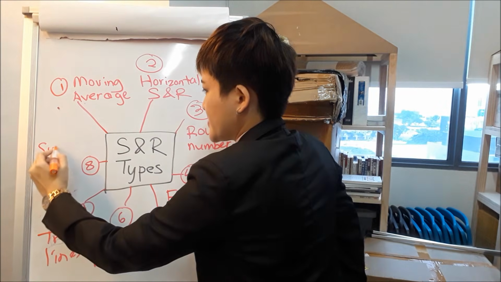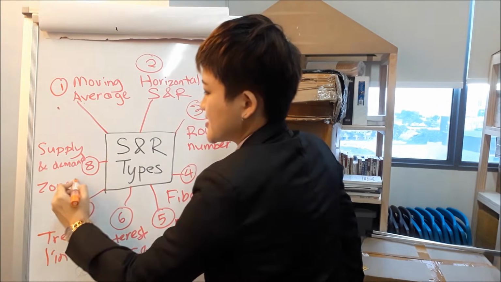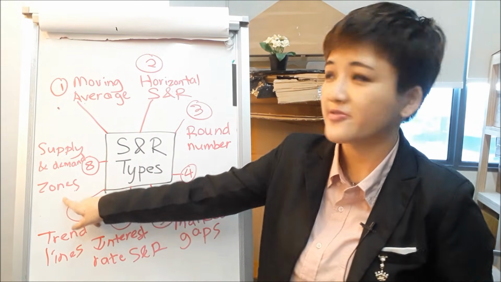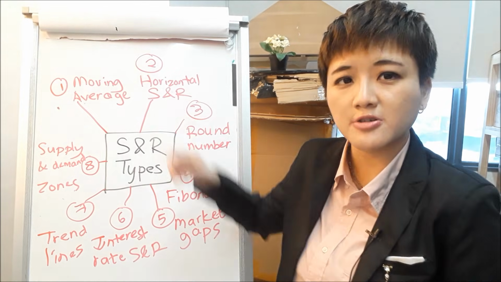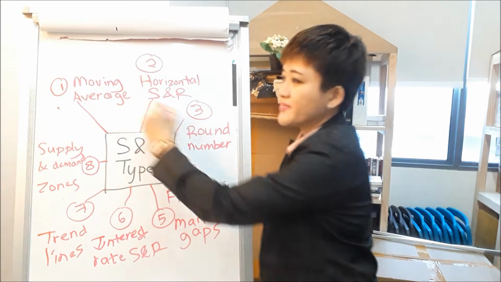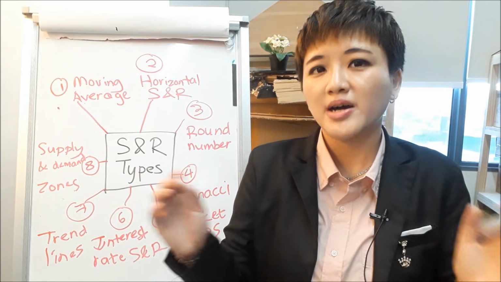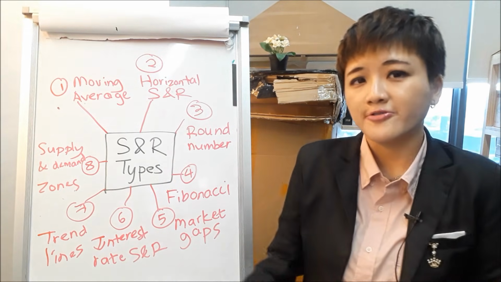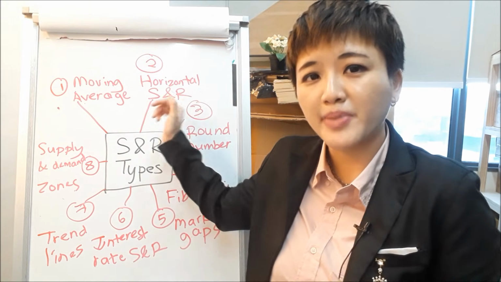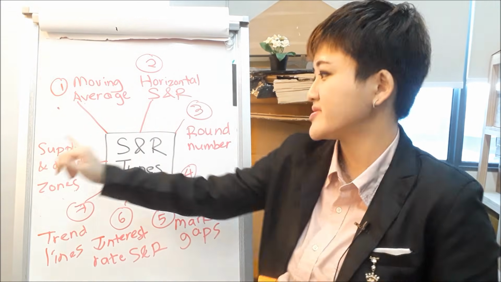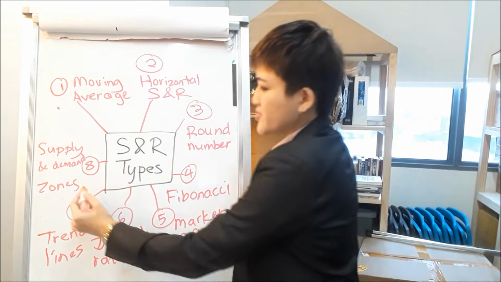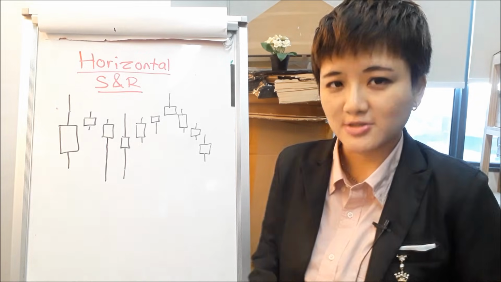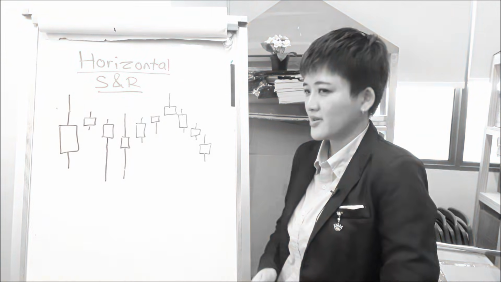Trend lines, and your supply and demand zones. Please understand that this is different from this one. A lot of people think that this is a supply and demand zone. Yes, price bounces off because of more demand from the support area, or more supply from the resistance area, but it is different from supply and demand zones. Okay, let's go through all those things one by one. We're going to talk until midnight.